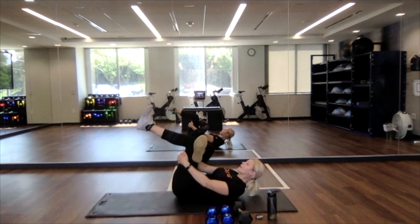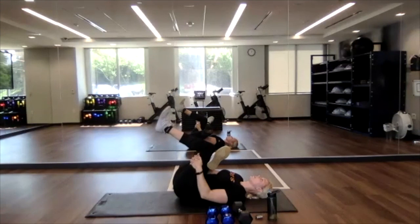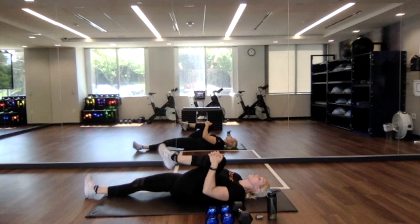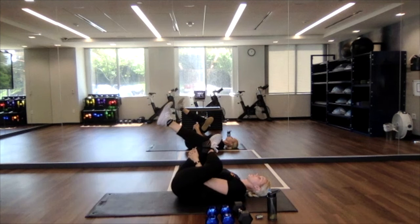Bring our left leg up. Coming into a supine figure four. Pulling that leg in. And a really nice stretch to your right glute. Wonderful, then we'll switch sides. So left knee pulls in. Feel free to rotate at your ankle. Good. Internally rotate that foot. Right leg comes up. Supine figure four. So you feel a really nice stretch to your right glute and hip, or left glute and hip.